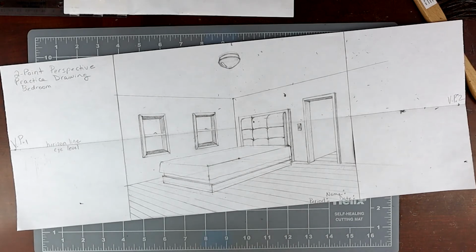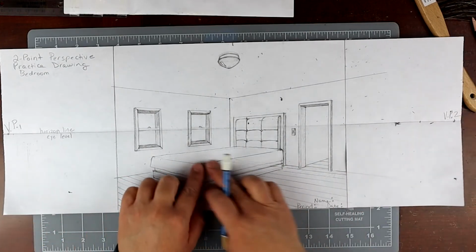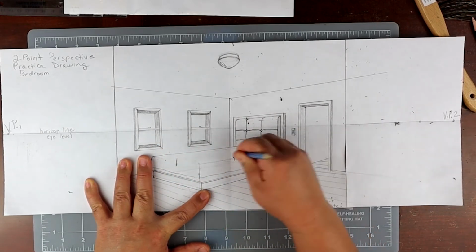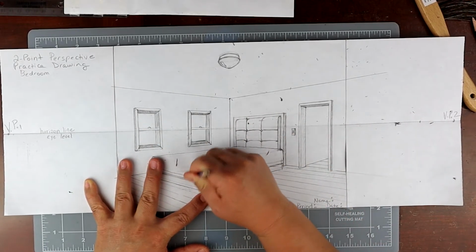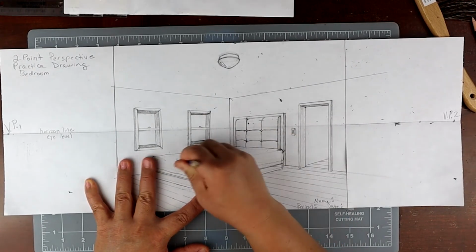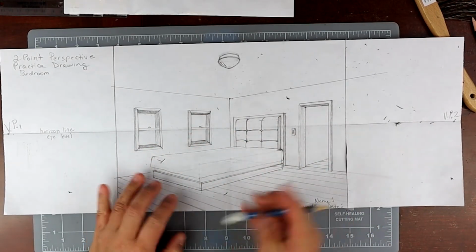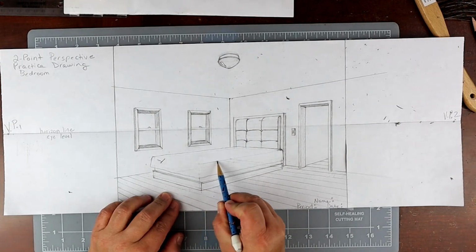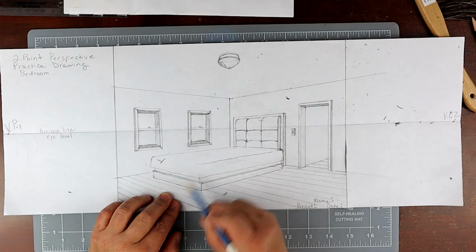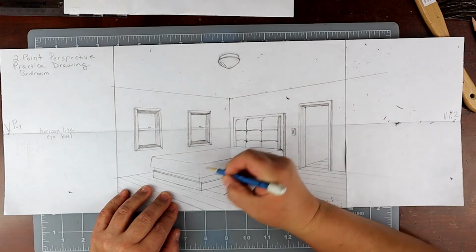All right, now this is what I like to do, and it's totally up to you if you want to do this. You can leave these lines here, or you could just erase them so that you could still see some of them. You could erase this one in the middle, but you'll still see them a little bit because the eraser doesn't remove all the pencil. And I like to draw just a portion of the line by hand, so it looks natural. It doesn't have to go all the way to the corner. Just a suggestion of the edge of the mattress, just a suggestion.